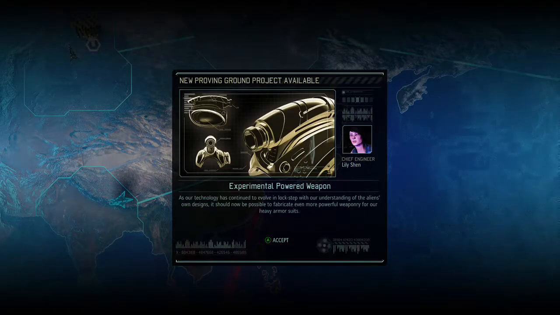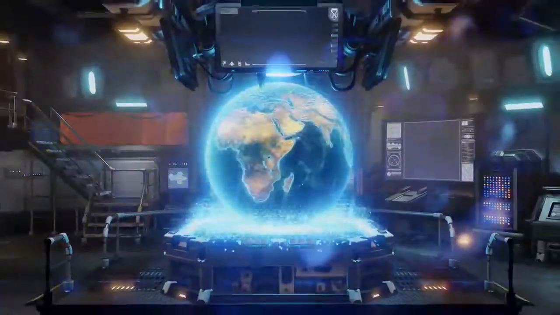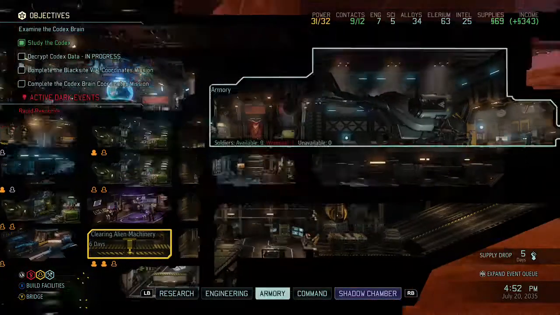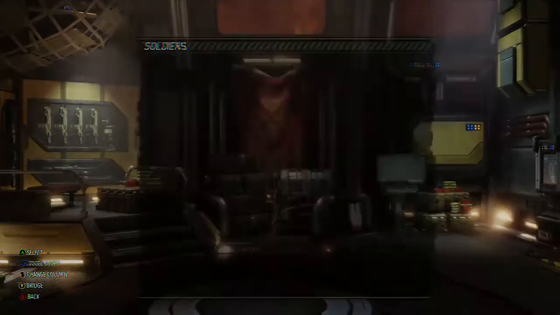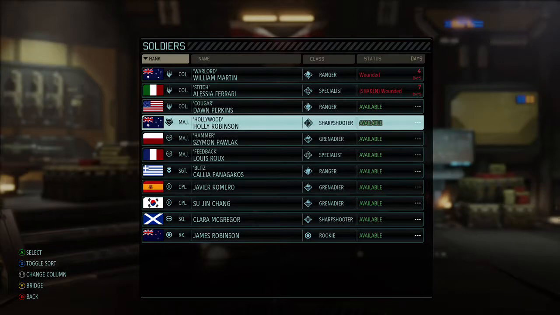Okay, so it looks like my war suit just finished up. I'm not quite sure what the war suit does. I think it's an upgraded version of the exosuit, possibly. Let's go take a look at that. And if so, it's probably going to go on my grenadier.